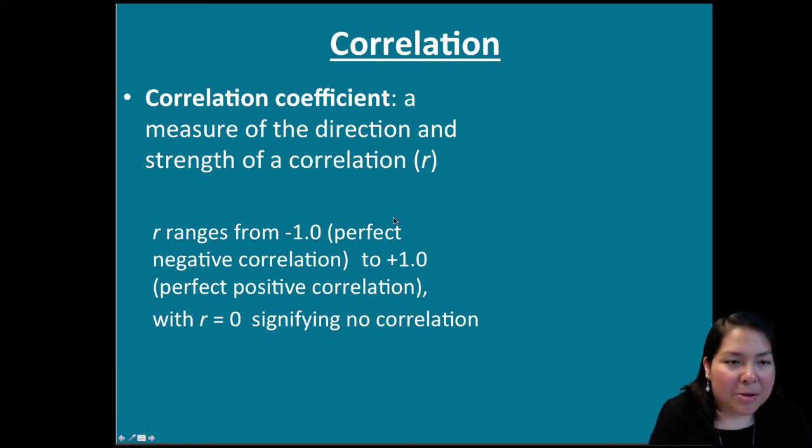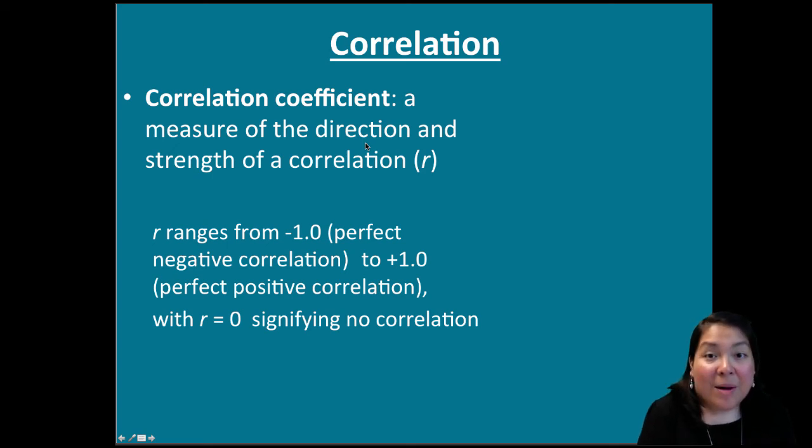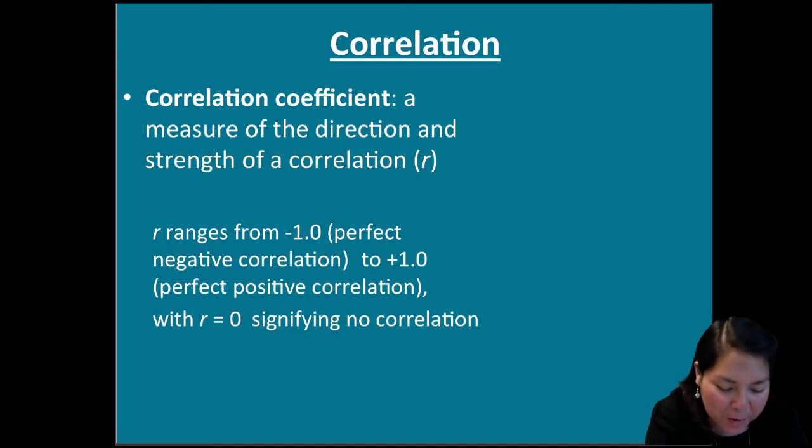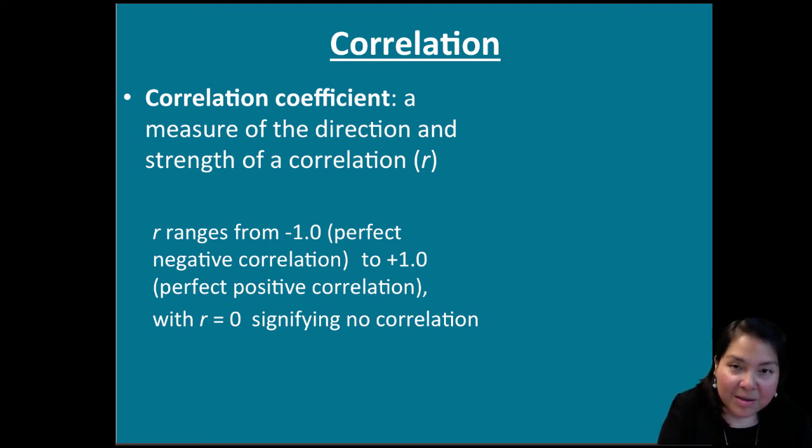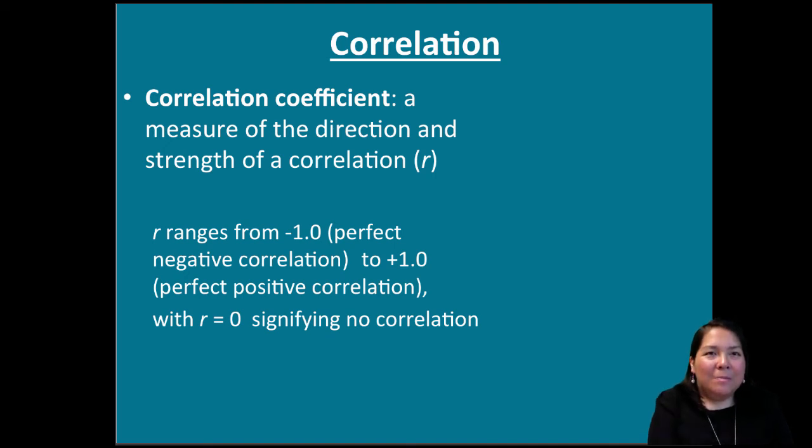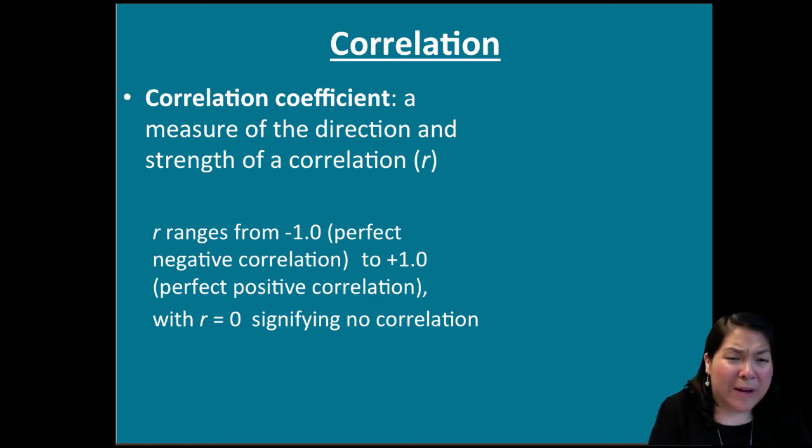So the second measure that we want to look at is direction. Direction is indicated by the sign. Whether the correlation is positive or negative is indicated by, of course, the positive or negative number. Negative numbers mean that as one variable increases, the other decreases. Otherwise, it is positive. That's a lot of jumbled words for you, but here we have some graphic representations of what it actually looks like.